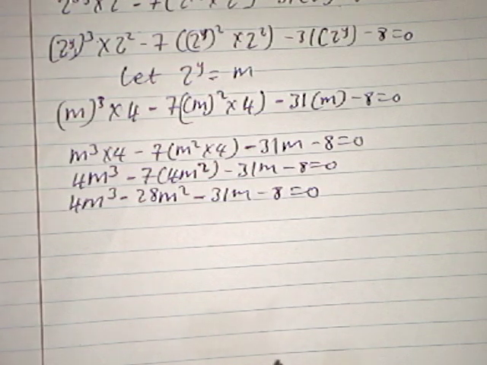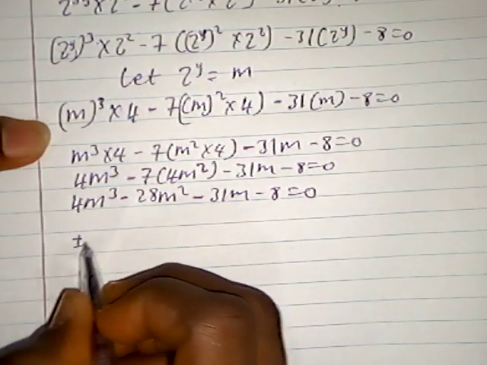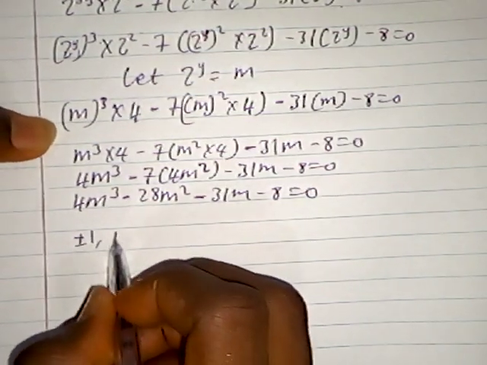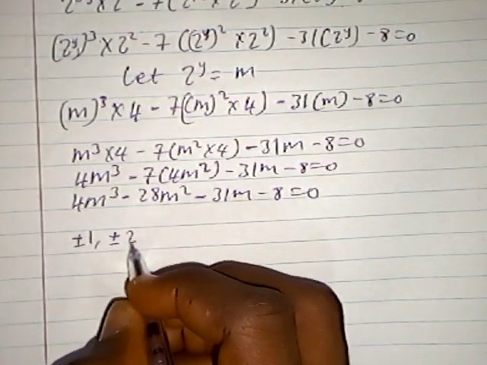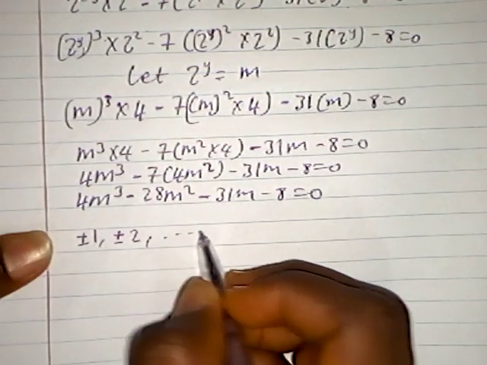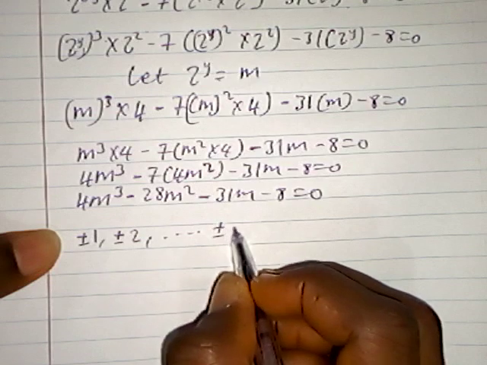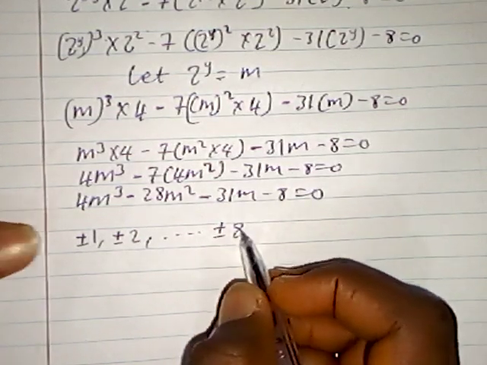Now anytime you see a cubic equation, automatically you will apply there what? The factor theorem of what? Polynomial. Right? The factor theorem of what? Polynomial. Now let's just try to apply it. Right? Now we are going to find a letter or number. If we substitute the value of m, it is going to give you 0. Now let's say if you use plus 1 or minus 1, or plus 2 or minus 2, it is not going to give you 0 until plus 8 and minus 8. Now it's plus 8 that is going to give you 0.